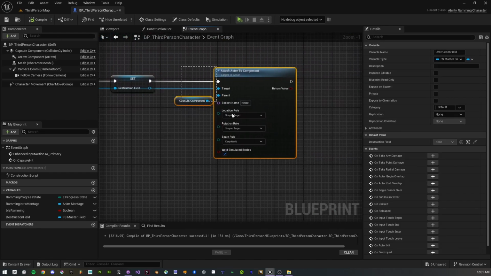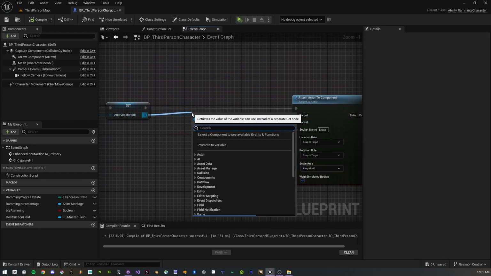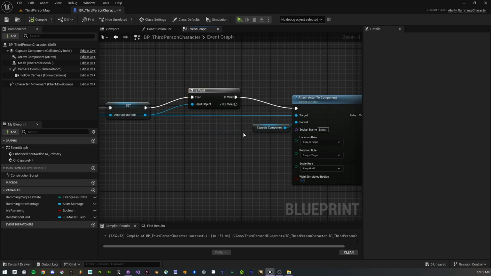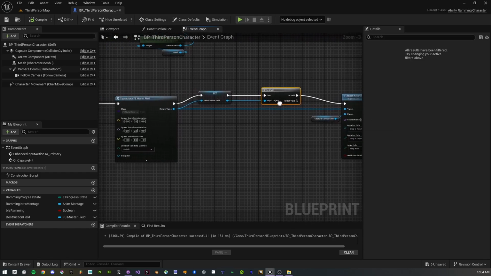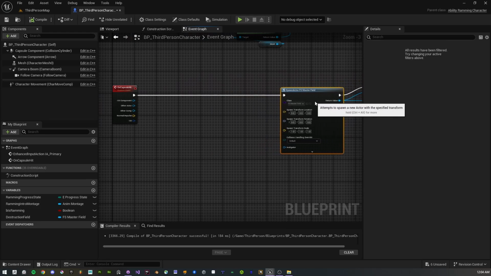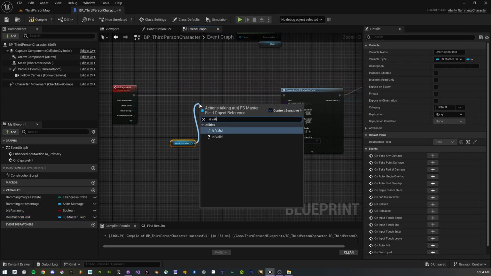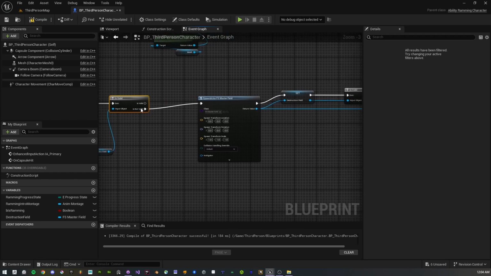And now we also want to check if the field is valid here to avoid any race condition. And then we also want to check here, we'll move this forward, if the destruction field is valid, we don't want to spawn anything. So only if it's not valid do we want to spawn it.